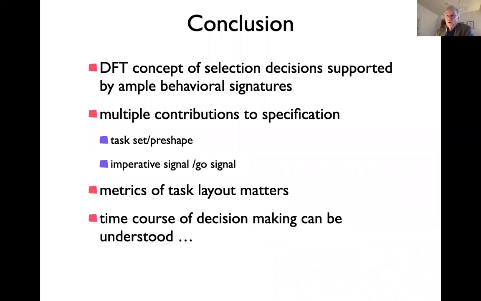So I'm concluding that these selection decisions enable us to have behavioral signatures of the underlying decisions, and always of particular aspects of the model, metric effects, or these time courses of decisions. And I skipped over some, like probably you can always play off different things, probability against metrics and so on. And ultimately, the decision-making field is just a vehicle.